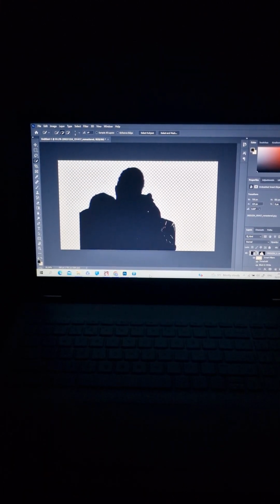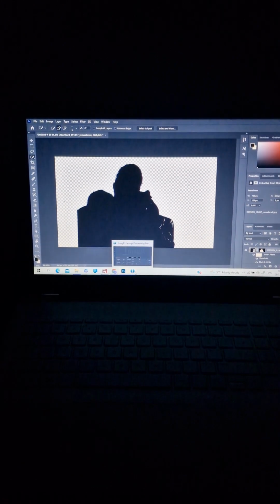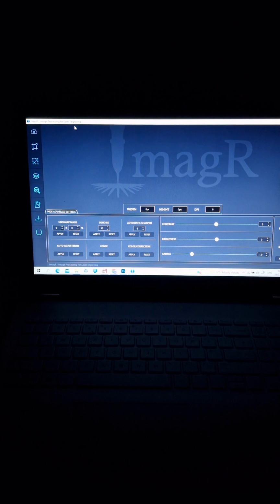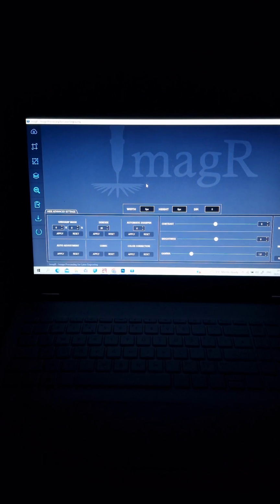Next step, it's something maybe somebody knows, somebody doesn't. I'm using ImageR. ImageR is software that processes the image for laser engraving, for diode laser and CO2 laser. I'm using this software for the last 2 years, since I started doing this as a hobby. I have an offline paid version of ImageR. You can buy the license for 6 months for around $25, or 40 or 50 something for 1 year.